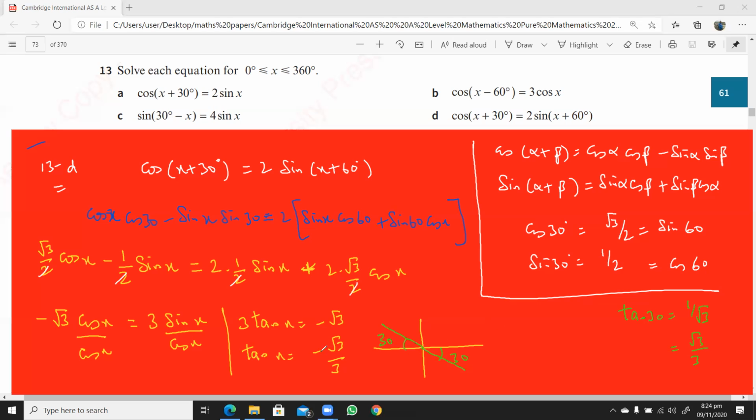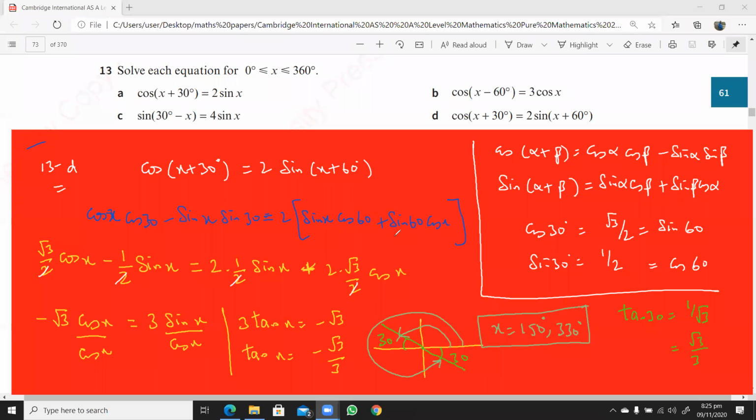You don't put that minus when you use the calculator, okay? Because you have marked these quadrants because of this minus. Tan is negative in these two quadrants, okay? So we have x equal to 150 degrees, okay? And the second one is going to be 330. You can check your answers, please. So these are the two values of x that this equation has, okay?